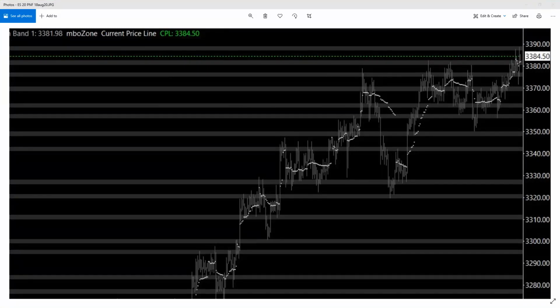All right, so this is what it looked like this morning when I came in to work on the levels. This is a 20 PNF, straight high-low bar. There's no open-close ticks on it or anything, just trying to get a bunch of data in the one spot. I'm starting out with what I had before, and it's a little less interesting since volatility or movement hasn't been that great. But this is what I'm starting out with. This is what we had yesterday, and you'll notice a lot of history through here.